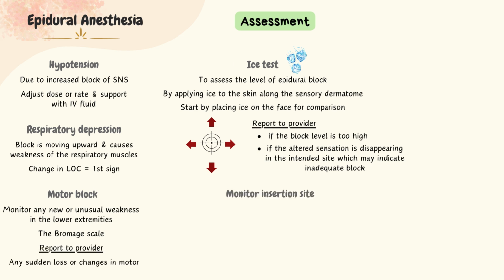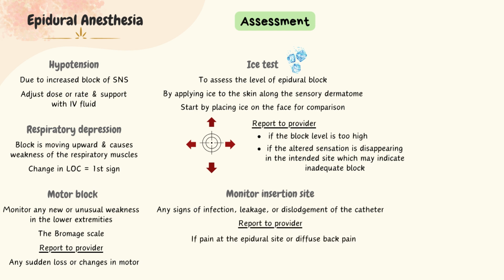Monitor insertion site for any signs of infection, leakage, or dislodgement of the catheter. Signs and symptoms of site infection include increasing redness, warmth, drainage, tenderness, or fever. Pain at the epidural site or diffuse back pain should be reported immediately as it may be a sign of an epidural hematoma.